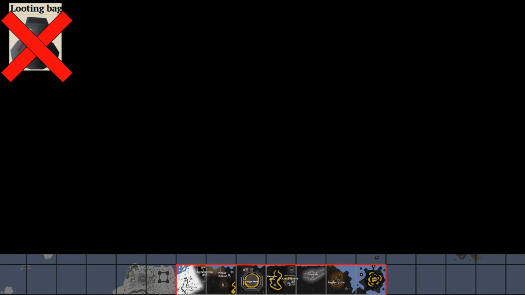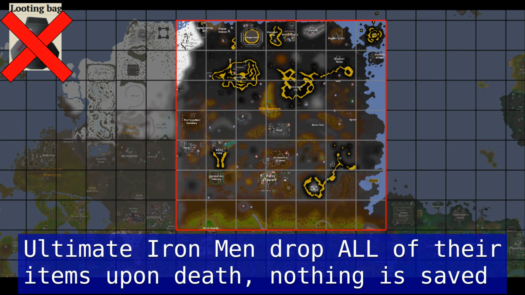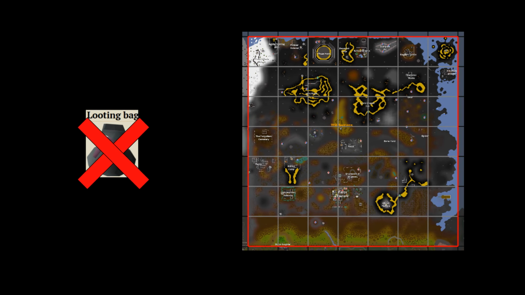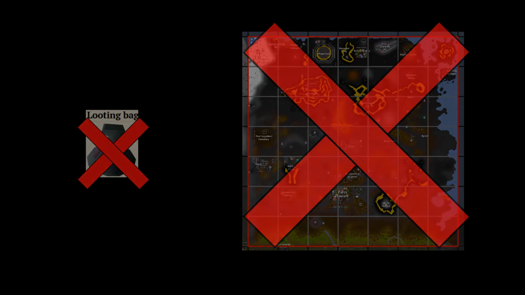And here's why. When rolling chunks, I do not want to go into the wilderness. And I think the looting bag is part of the wilderness. Having to deal with other players trying to kill me and take my stuff as a UIM is just not something I want to deal with anytime soon. So this is my equivalent exchange. I cannot get the wilderness in my chunk rolls, but I will also not have access to a looting bag. And that's all the preamble done, let's get to the video.